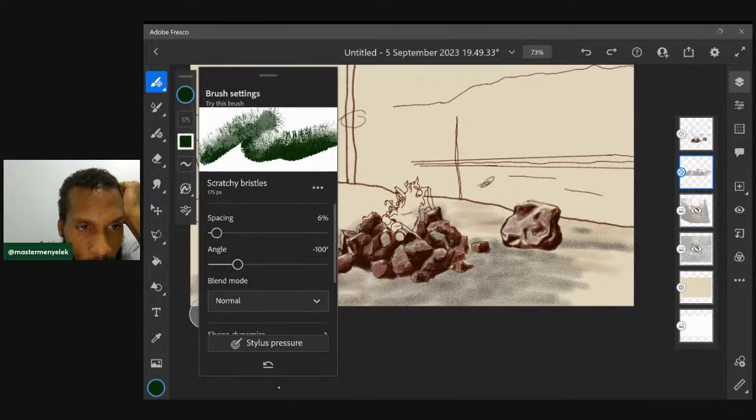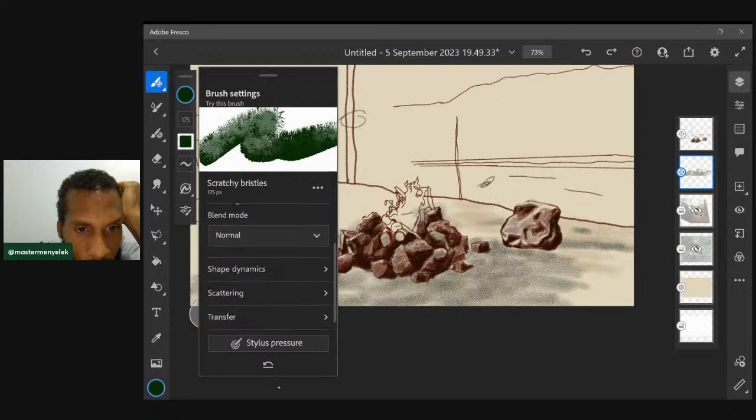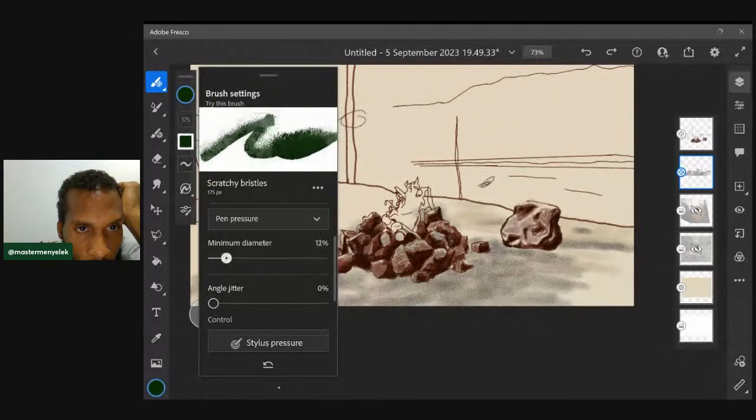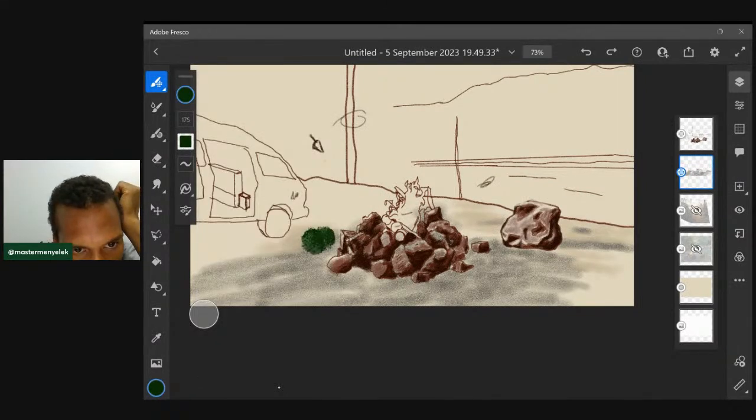Here's spacing. Closer together. That's good. Dynamics. See what I'm doing now.